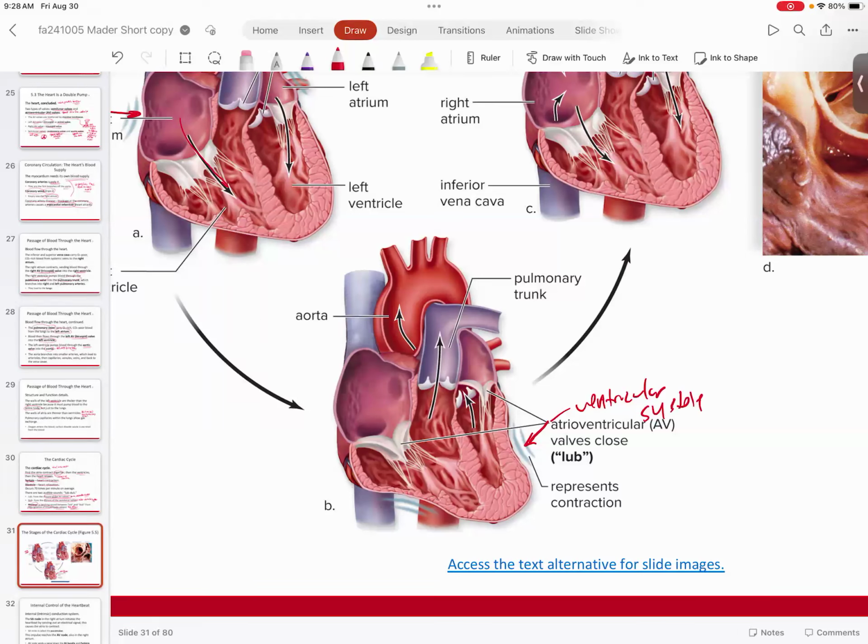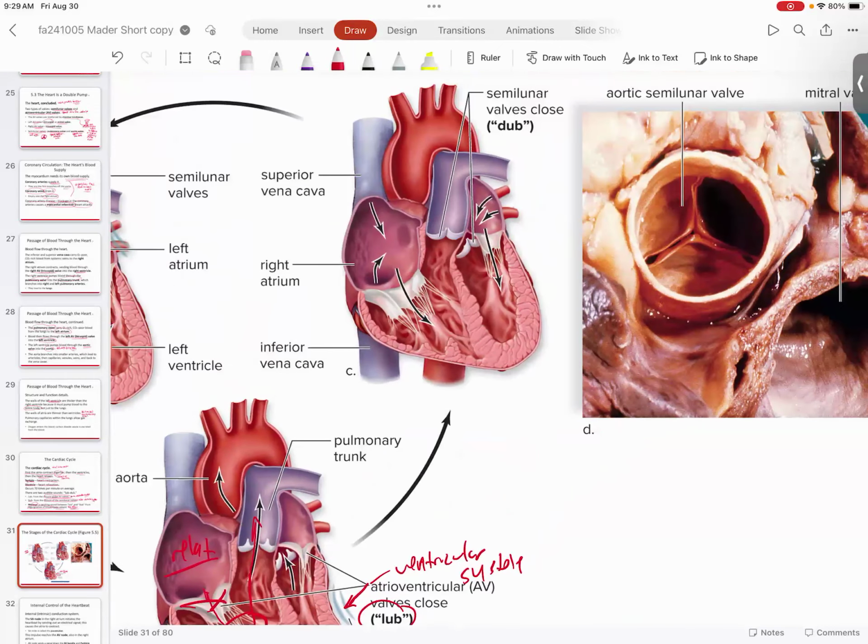As the ventricles contract, the atria are in a relaxation state. When you squeeze it, it's like squeezing a dropper bottle. When you squeeze the blood, both ventricles are contracting. What happens is as they're squeezing, the blood wants to go right back through that AV valve, but it can't, because these chordae tendineae are attached to the inside of the ventricle wall. When the blood tries to go backwards, it basically slams this valve shut so that it can't backflow. That is the lub that we hear in the lub dub. So the only way that the blood can go now when it's being pushed is through the semilunar valve.